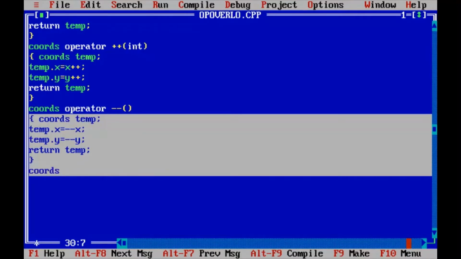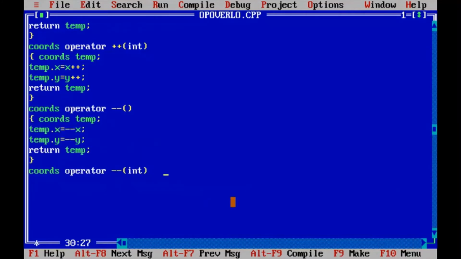And next we have our operator keyword and then minus minus, and then remember that for post you have to write this syntax. You have to remember this, that for post, whether it's increment or decrement, it doesn't matter. For post operator, you have to write int in this parenthesis. And one more time, I wanted to tell you that please don't get confused that this int is some parameter in this parenthesis. No, it's just to tell the compiler that wherever this int is written, that function is for post, whether it's increment or decrement, right?